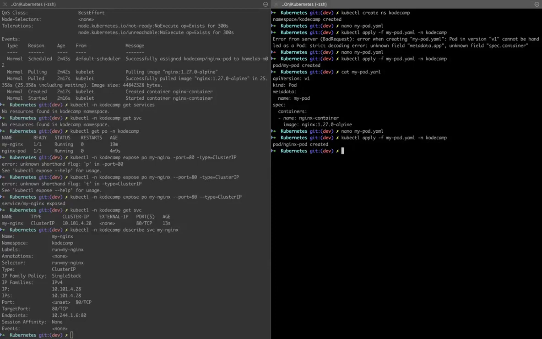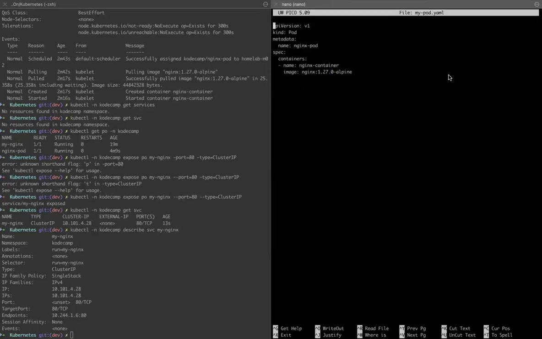So we have my pod YAML there. Let me edit that a little. I'm going to use nano. And what I'm going to do is add a port, a container port, where this pod can receive traffic. I'm going to open that here.